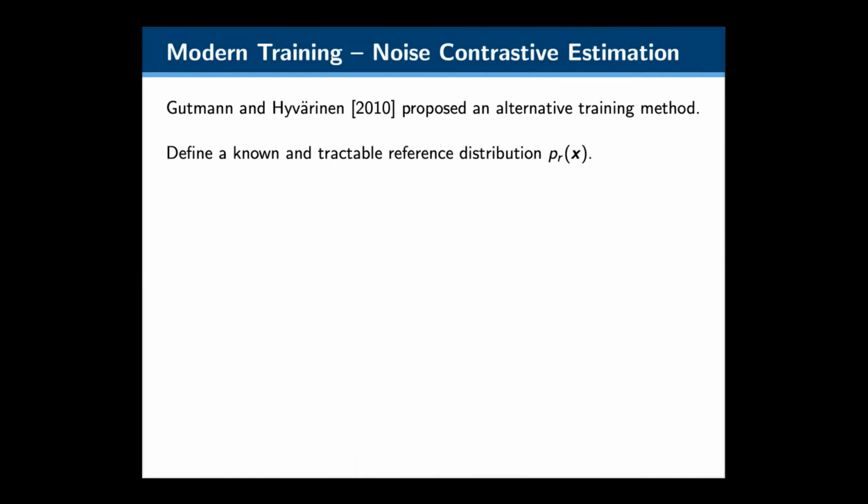So we start by defining a tractable reference distribution, and by tractable, I mean we can sample from it, we can evaluate it, it's normalized. And then, remarkably, Gutmann and Hyvarinen say treat Z theta as a trainable variable. So let's not force the model to be normalized, but let's just substitute a trainable constant C in there.